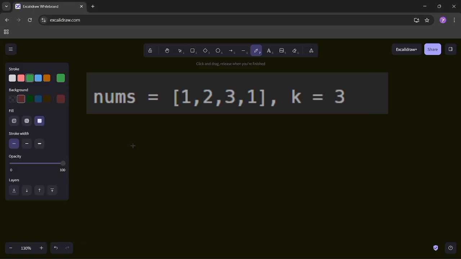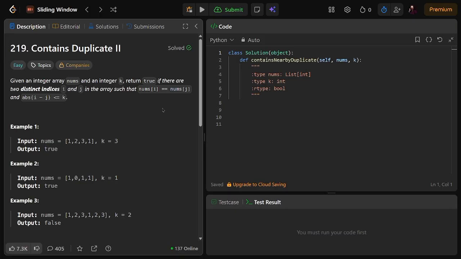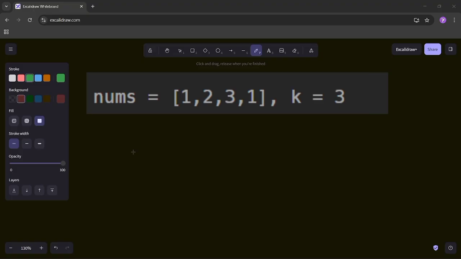What I'm going to do in this question is solve it by applying a hash map. Actually this question is of sliding window type. You can solve this question with a sliding window, and the time complexity is going to be O(n). If you solve this problem with a hash map, the time complexity is also going to be O(n) only, so both are the same. So I'm going to solve this by hash map.